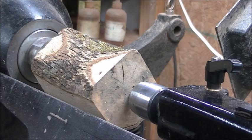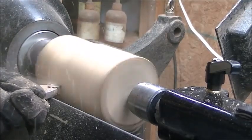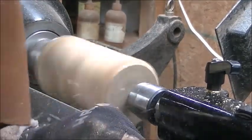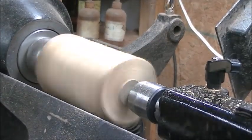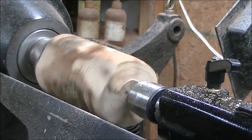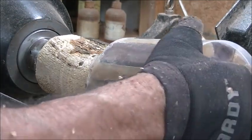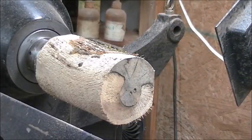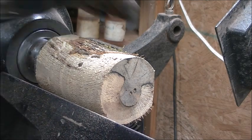I'm going to use my beaver naturally. It's more or less trial and error here. I don't care if there's bark left on it. Might even get some of that moss inside it. Well, actually, I think just dressing it up now, it'll be ready to go. So let's take the beaver and dress it up a little bit. And I believe it'll be ready to go.